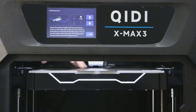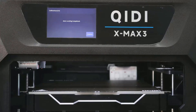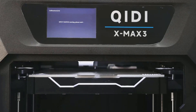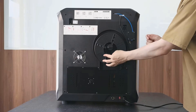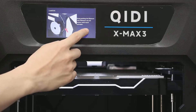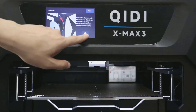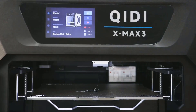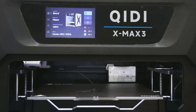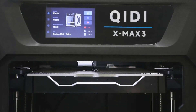The Direct Drive Extruder can easily print standard materials like PLA, ABS, ASA, PETG, and TPU, or experiment with specialty filaments such as PC, PA, Carbon Fiber, and GF. This printer provides versatility and flexibility to accommodate your printing needs. The enclosed chamber heating system and dual cooling fans are designed to deliver exceptional printing quality and capture fine details with precision. With input shaping and pressure advance, whether you're working on intricate designs, small-scale prototypes, lab modeling, or artistic creations, this printer always guarantees outstanding print results. It features open-source Klipper firmware and Qidi's Lysa software for easy remote control and expansion of custom functions such as cameras.